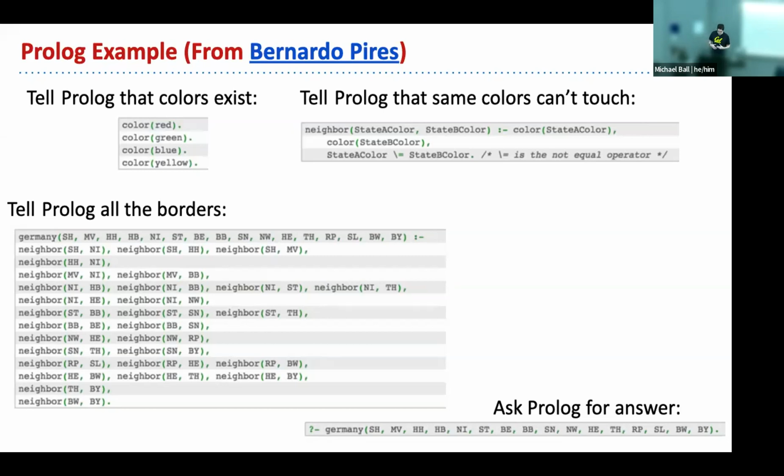In Prolog, the syntax is a little bit weird. What we're basically saying is that given this function called neighbor, we don't need to know how or why neighbor works. We say that there are two colors in here, and that the color of one thing should not equal the color of another thing as much as possible. And then what we tell Prolog is, well, how do you know what the neighbors are? So we tell Prolog that there's this thing called Germany, which includes a lot of provinces, and that in Germany, some provinces are neighbors of each other.